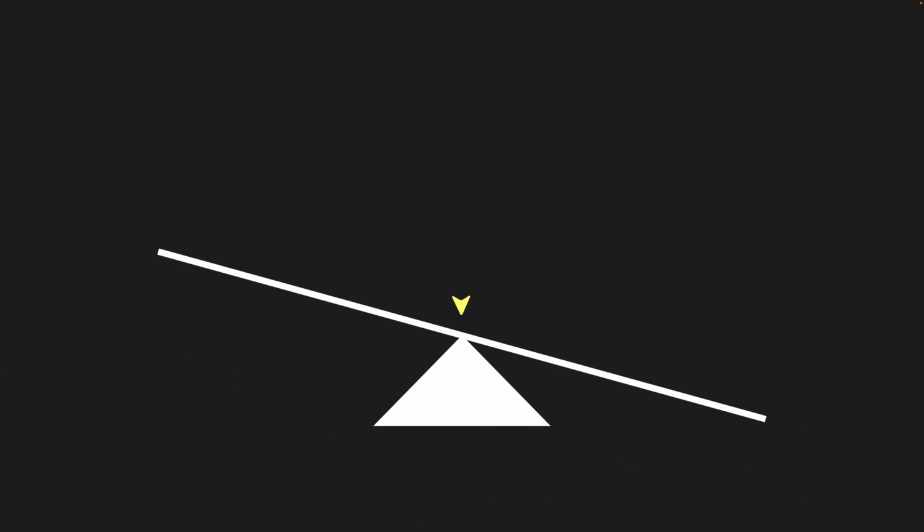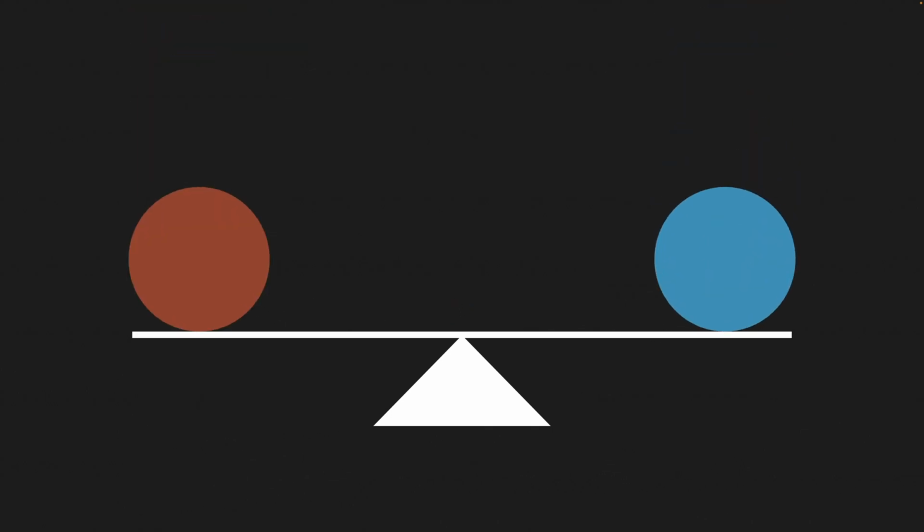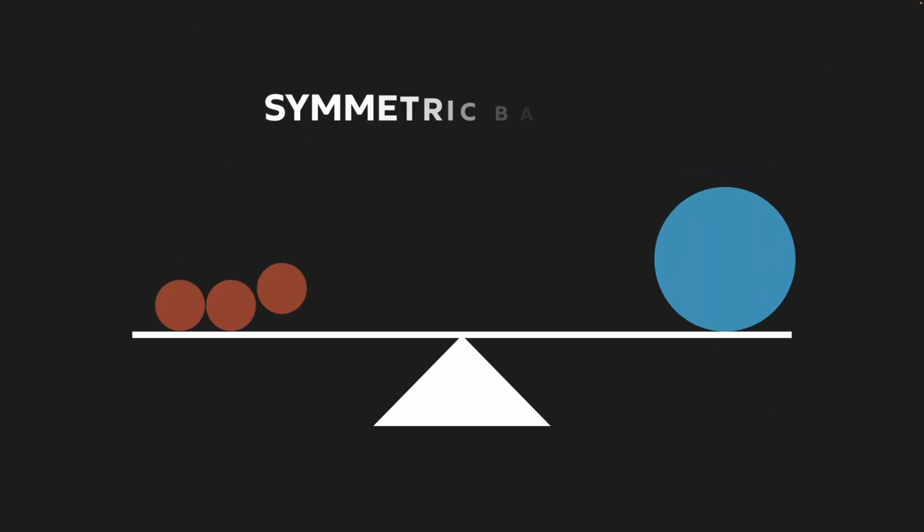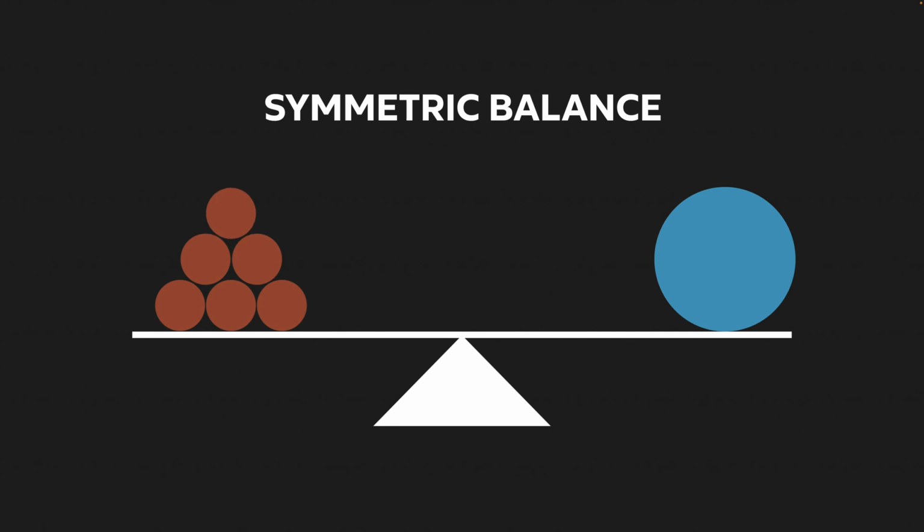Okay, visual balance is in many ways comparable to physical balance, and making this comparison can help you to understand how it works. Let's use the seesaw analogy. A seesaw has a fulcrum, which is the point where it can tilt up or down. To make the seesaw balanced, you need to have equal weights and distance from the fulcrum on both sides. This type of balance is called symmetric balance, and that's what people usually equate with balance. But symmetry is just one of many ways of achieving balance in a composition.